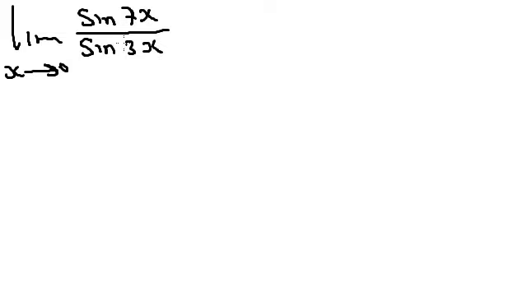Well, the goal is to first have the denominator of this sine 7x to be 7x. Then secondly is to find a way to manipulate this sine 3x at the denominator such that it will be having a numerator of 3x. So what can we do? Well, here's what we can do instead. Can we multiply both the top and bottom by 7, 3, and x? These should help us out. But let's see.